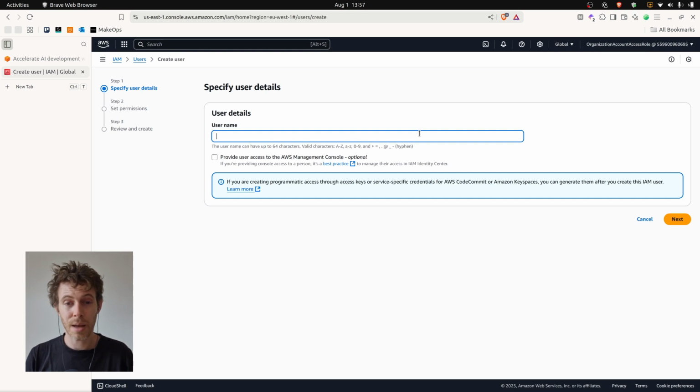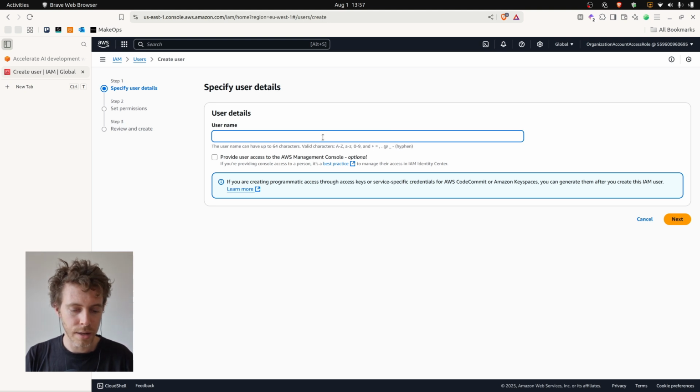For the username, it can be anything, but I would recommend as a best practice to make it something descriptive about the application that's accessing this API. If it's a third-party application, you maybe want to give it the name of that. If it's a CI/CD process or some sort of automation tool that's outside of your AWS infrastructure, I would give it that name. If it's a developer or someone in your organization, I would maybe name it after that person or whatever their identifier is internally.